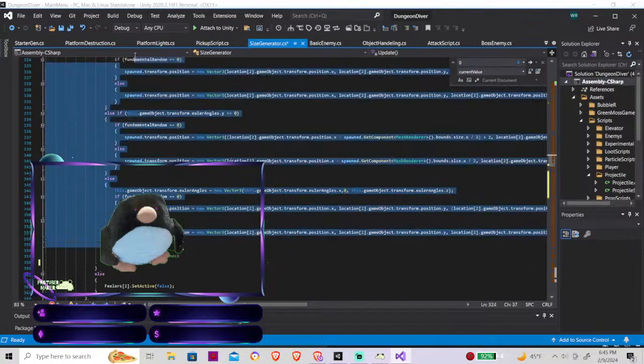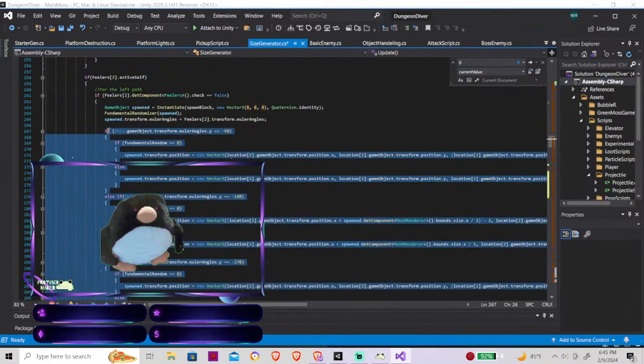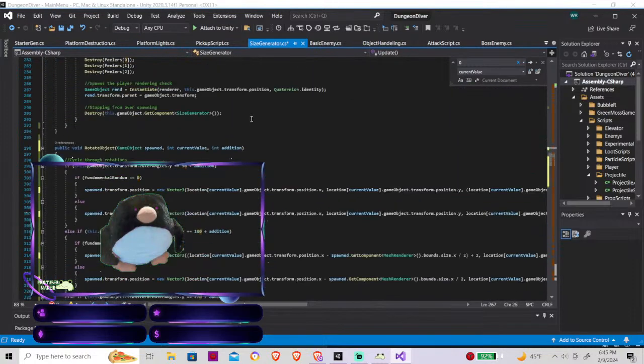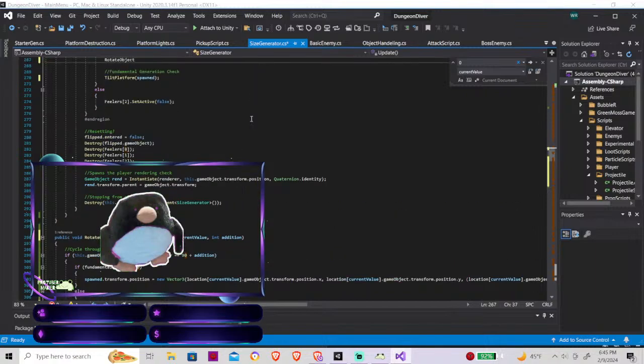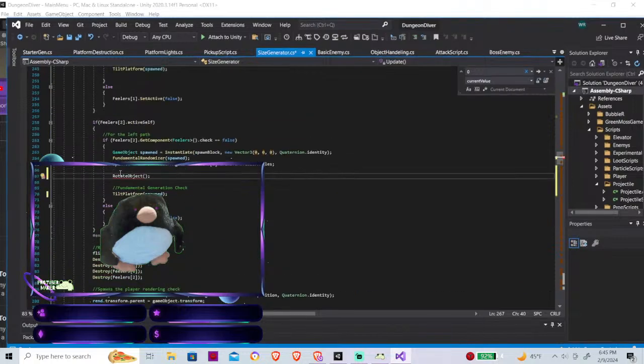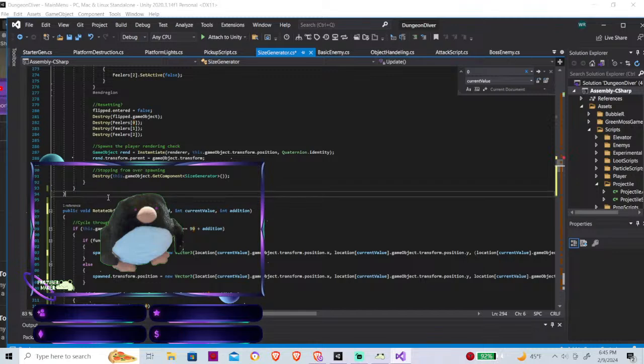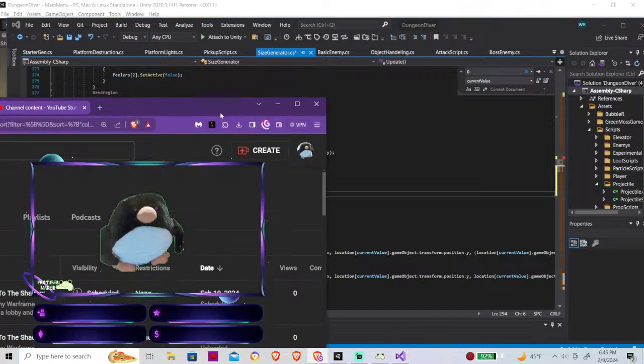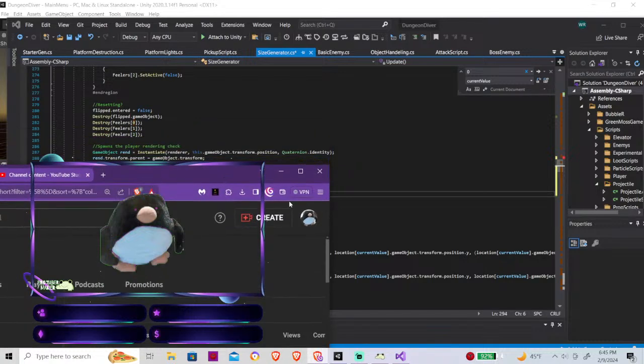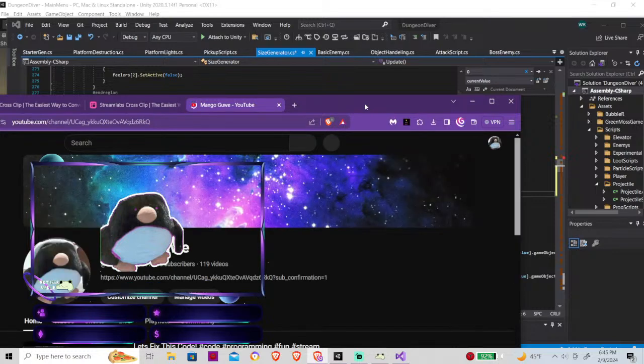We can go here, and then rotate object. Oh, let me pull up, by the way, this.